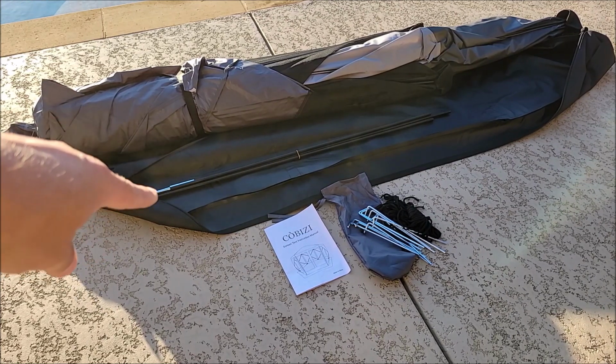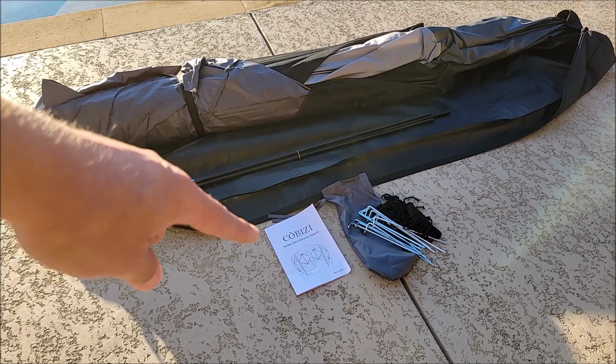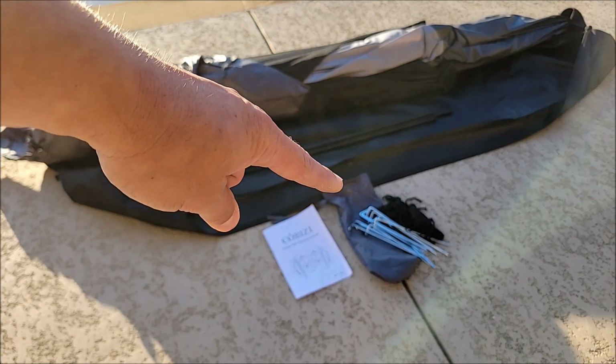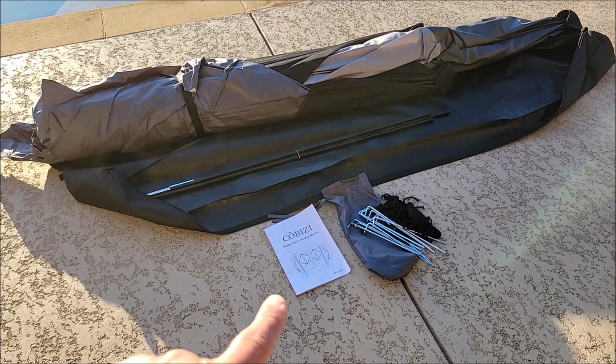It comes with 2 tent sticks, as you see right here. That's 2 of them there. So you put those together. Comes with the manual, some stakes, some strings, and a little bag to hold them. And it's all explained on how to use it inside of this manual. Let's go ahead and put this thing up.